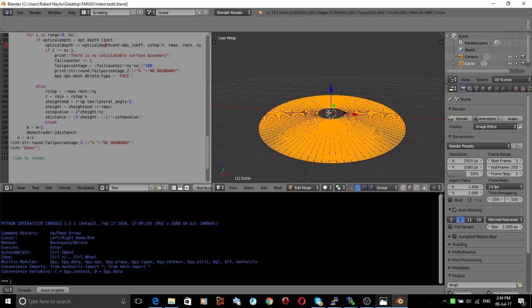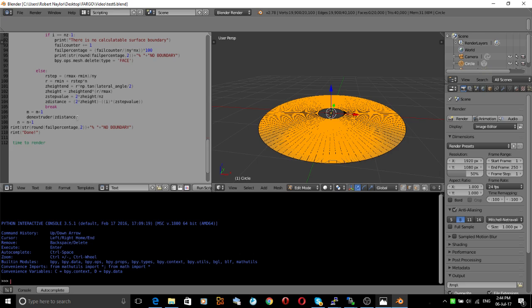But for now I'm happy enough with my small angle approximation and just stopping at the zone, because we have 40 collateral zones, which means that you can get a pretty good image out just by stopping at that zone. And then we extrude that z distance, and then at the very end we're simply going to print the number of fails, print the percentage of fails, and then print done. Okay, and then we'll have our model.